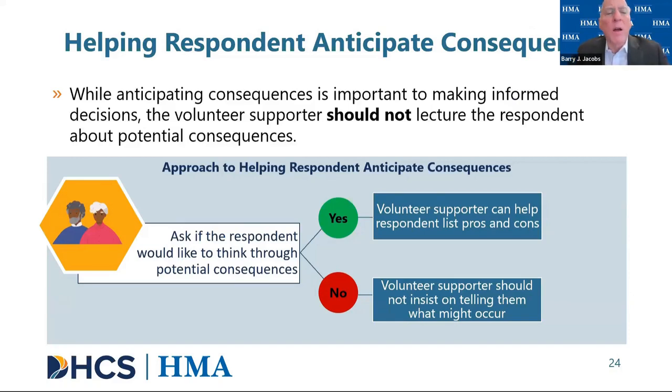And part of this, as I mentioned just a moment ago, is for the older sister to help Ray really anticipate the consequences of any particular option that he would choose. If he chooses to not use medication, what are the potential consequences of that? If he chooses to use medication, what are the potential consequences of that? And for Ray to best understand what might be in the long run in his best interest.